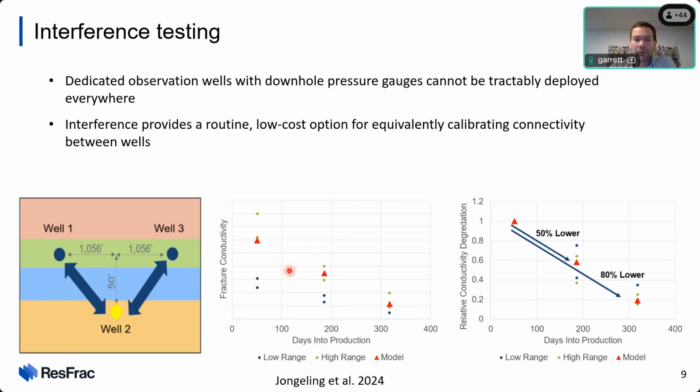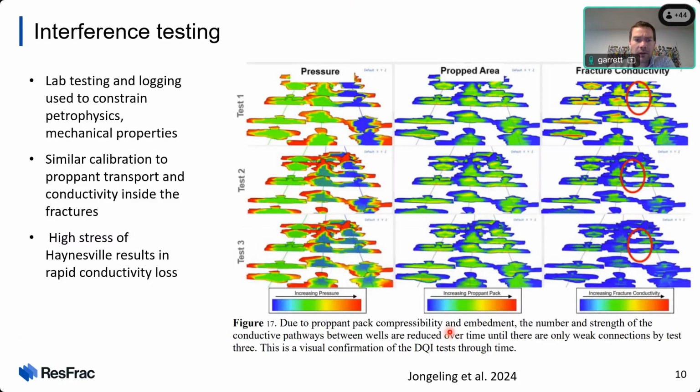Then we calibrate things like proppant transport, just as in that Exxon case, to the interpreted or inferred conductivity between wells. Once again, we can arrive at these digital twin or digital representations of how this is occurring in the subsurface. I'm showing the pressure in the wells here. We see that pressure impulse where we've shut in the wells, we're producing this well, and we're watching that blue region extend between the wells. That's the timing of the response during that interference test. The propped area is staying constant as we're not moving proppant or redilating fractures. They're mechanically closed throughout the production period, but the fracture conductivity is changing between 50 days, 180 days, and 330 days as embedment and crushing occur. Here we see that inferred connection between wells reducing through time.